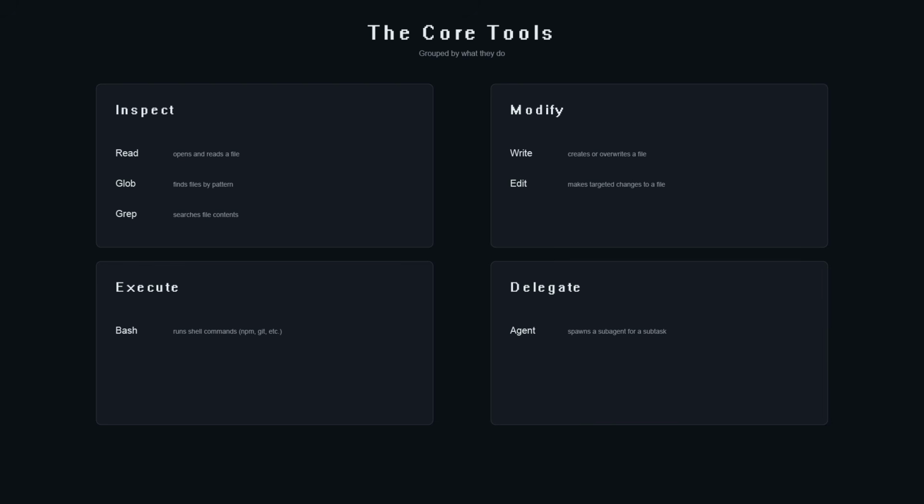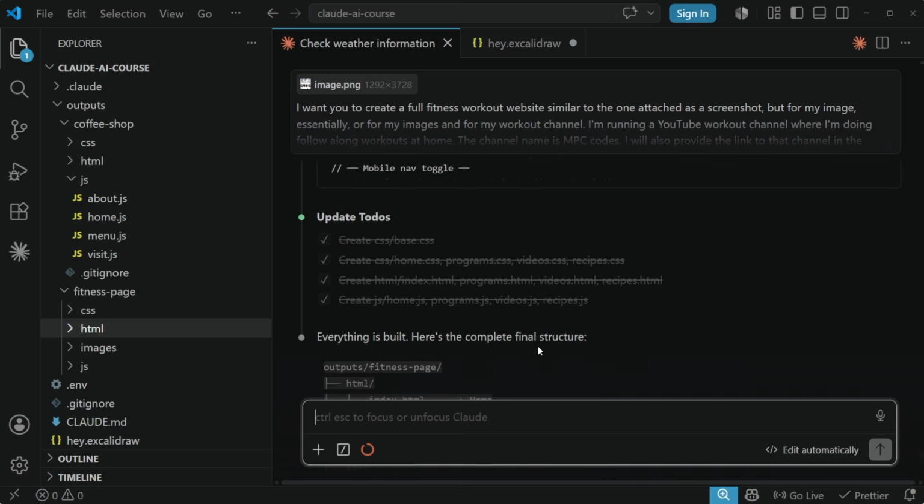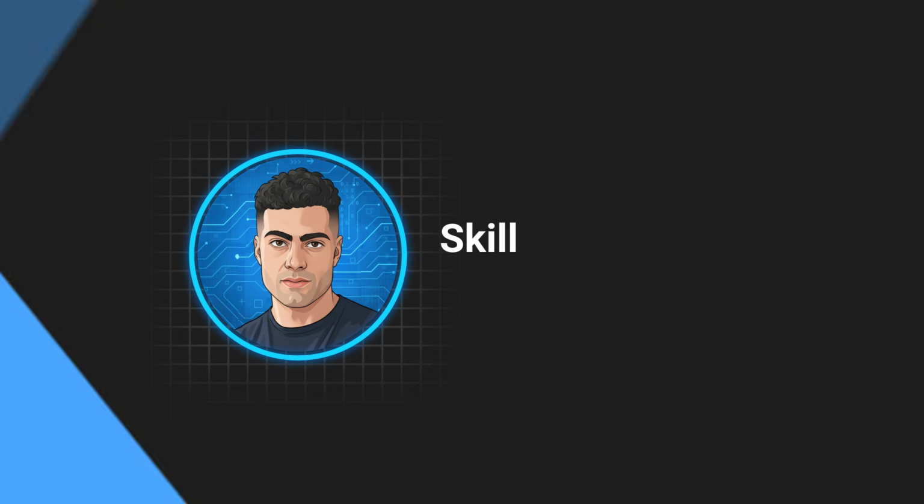But just remember that whenever you see something like write, edit, read, it is essentially just our agent using a certain tool to do a certain task. And those are essentially the core built-in tools, so you don't get confused when you see something like read, write, and so on. But again, you don't really have to memorize this. It will happen under the hood anyways.